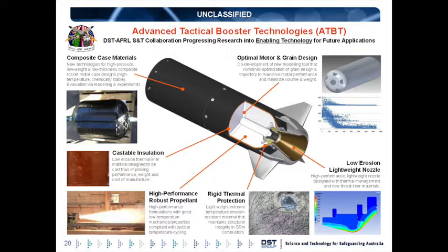The key S&T areas that have been accomplished by the program mirror what I've been talking about previously. This includes the high fidelity propulsion system design and optimization of the same to try and streamline this process, as well as propulsion materials offering increased thermal robustness, mechanical strength, reduced weight and volume requirements for overall system performance benefits. Finally, the development of a high performance propellant with large web thicknesses, high propellant mass fractions that are structurally robust when exposed to high vibration and tactical temperature cycling.